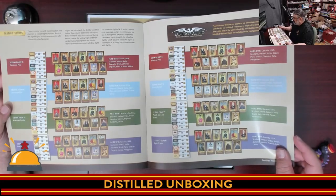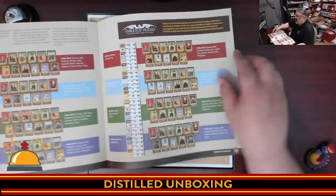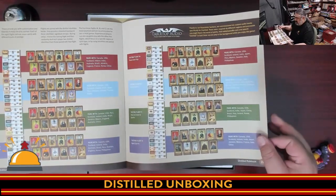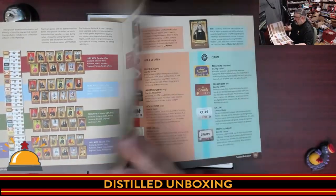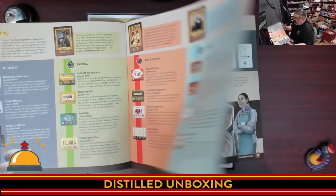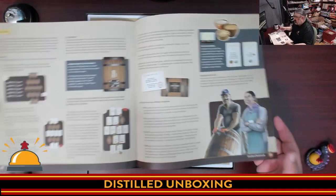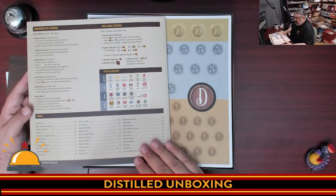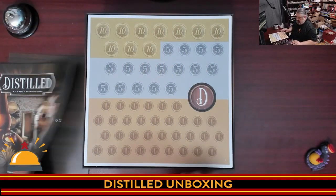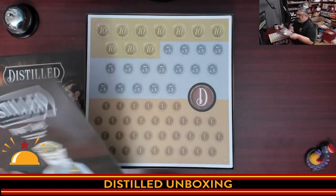Tasting flights. Interesting. Oh, wow. They've worked with Tabletop Audio. I wonder how many people use Tabletop Audio. We have an episode about sound at the table where we recommend Tabletop Audio. This is all the different spirits and information about them. There's a solo mode. And a nice reference on the back. Impressive. Literally, impressive. Between the quick start and this.